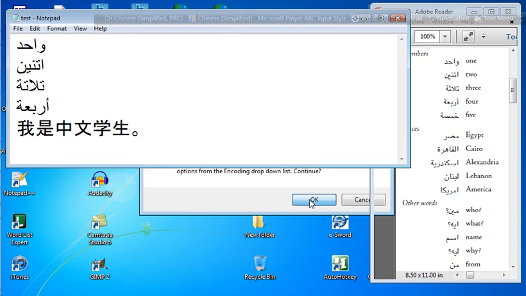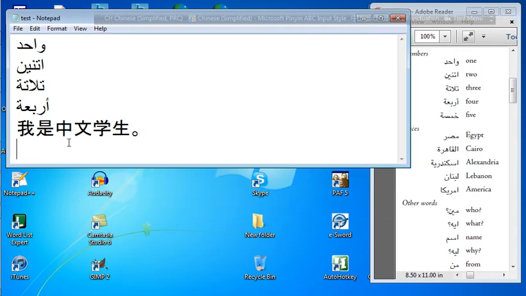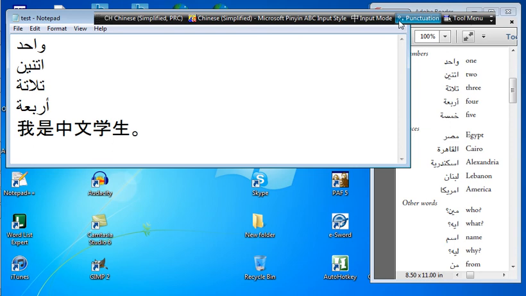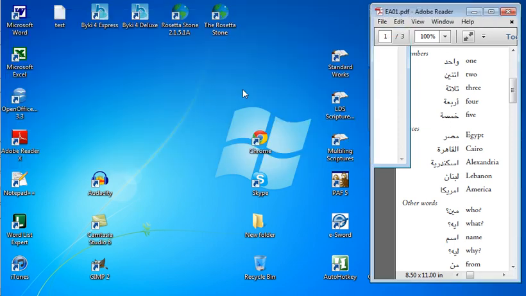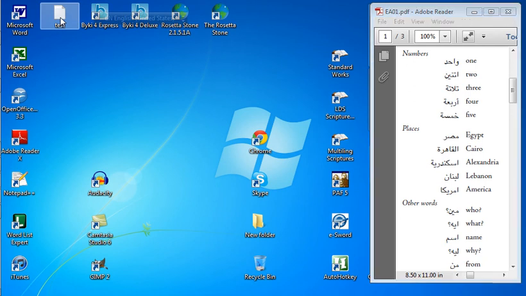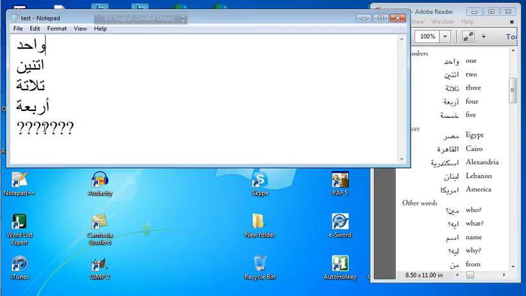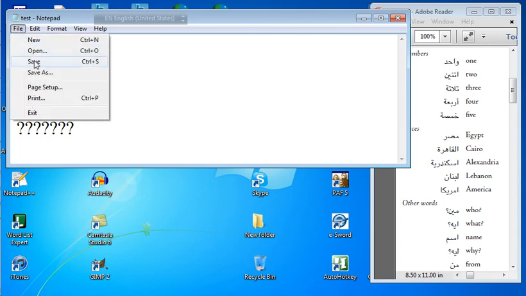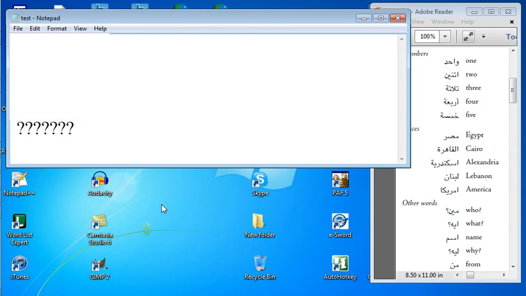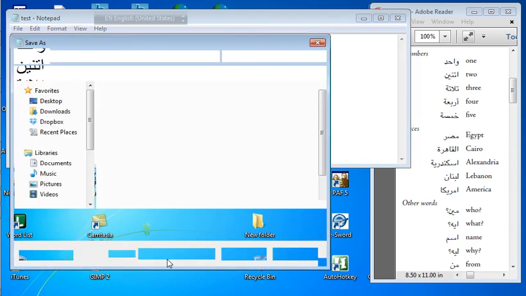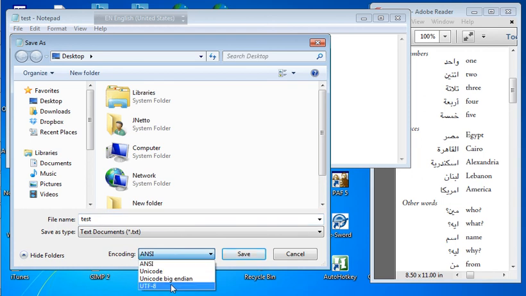So if I click continue, it shows perfectly here. But if I close the file and try to open it again, Chinese is not going to be there. That's why I need to go to the saving options and change the encoding to UTF-8.